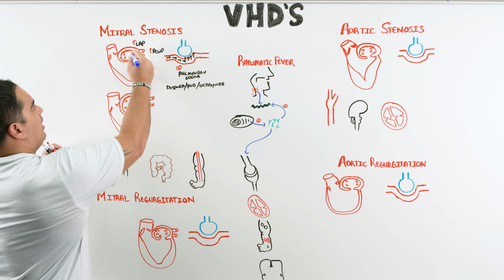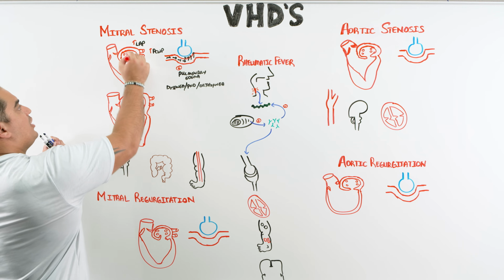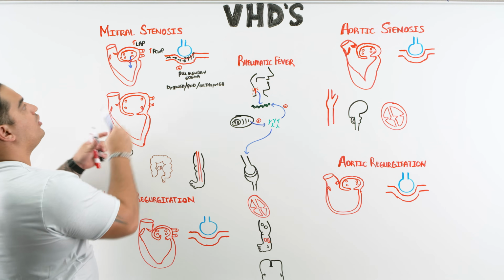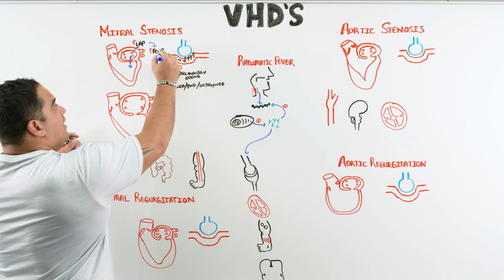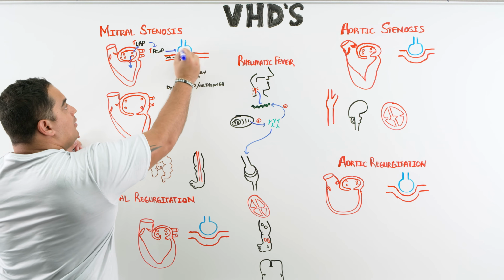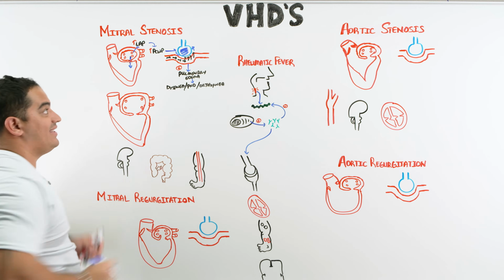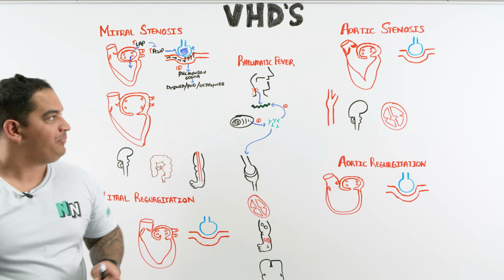So again, blood can't go from here to here. Because of that, the pressure in the left atrium rises. That then transmits to what? The pulmonary capillaries, which causes their pressure to increase. That then stimulates fluid to accumulate here, which leads to pulmonary edema, which leads to the symptomatic features of left heart failure, which you may see, all right?